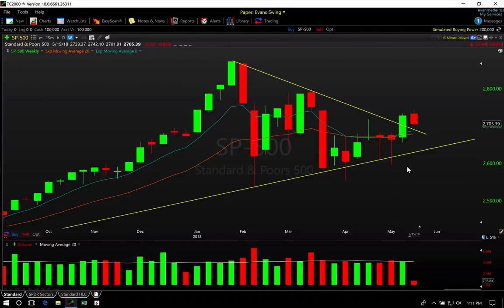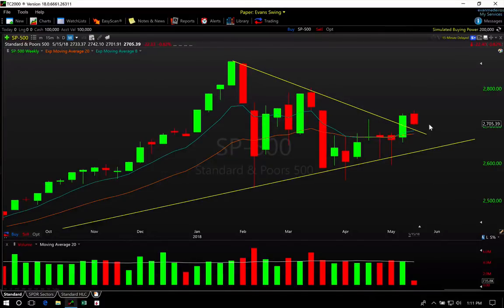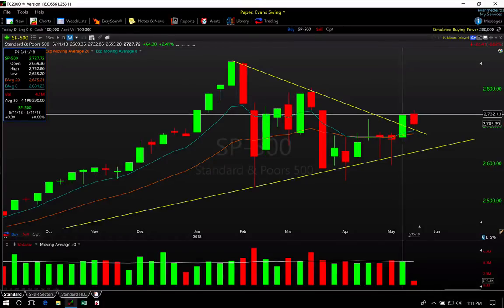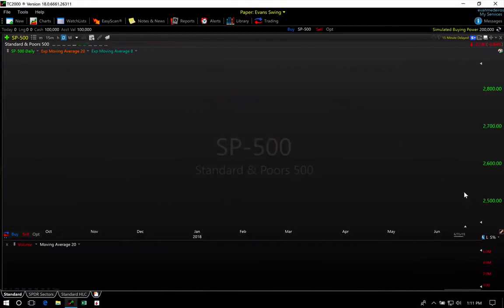So from a weekly perspective here, not a whole lot has changed right now. We do have a minor pullback in play. It's going to depend on how we finish off the week. Ideally the bulls are going to keep us above say 2700, 2690 to finish off the week, and the most ideal, of course, for when this party continues to move to the upside, would be back positive on the week and above last week's highs. So let's take it to the daily chart.